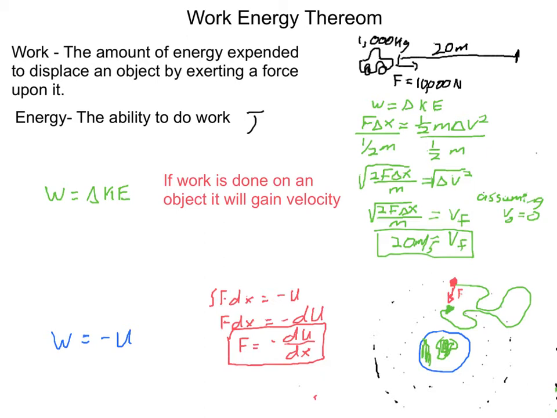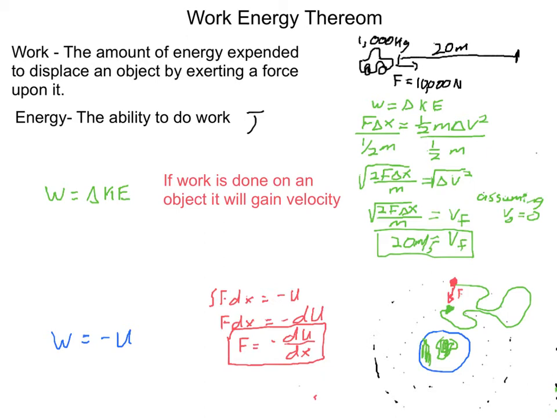You can also then, if you'd like to, reverse this around like I did over here. Work is the same thing as the integral of F dx, right? Dropping the cosine theta here, assuming the same direction, and that's equal to negative potential energy. So then that becomes taking the derivative of both sides to get rid of that integral. Now I have dU. Divide by your dx, and that says the force that is being exerted, a conservative force, is equal to the negative change in potential energy according to position, dx.